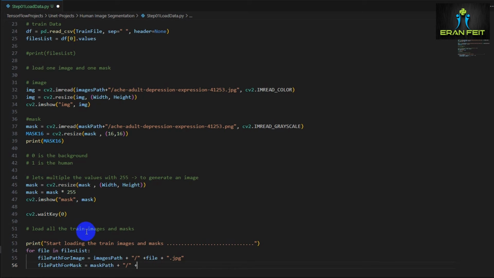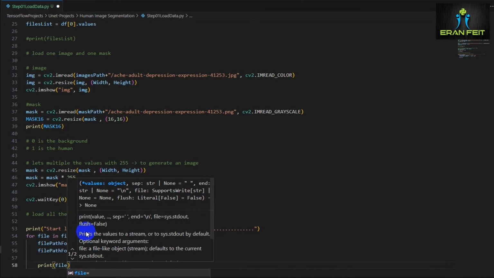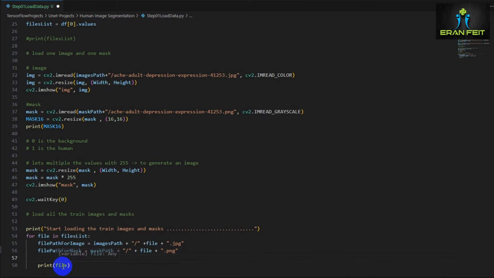And we store these images inside an image list and a mask list. I hope I'm understood. So we divide it into several steps.